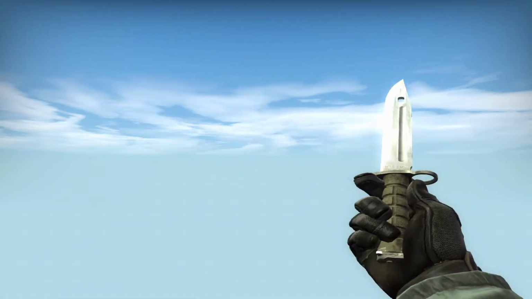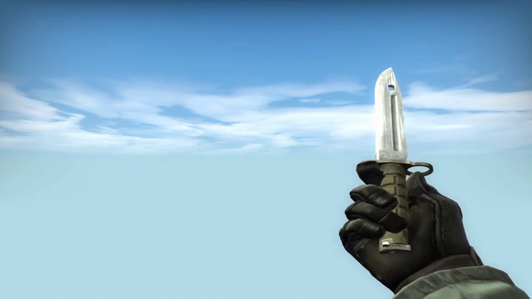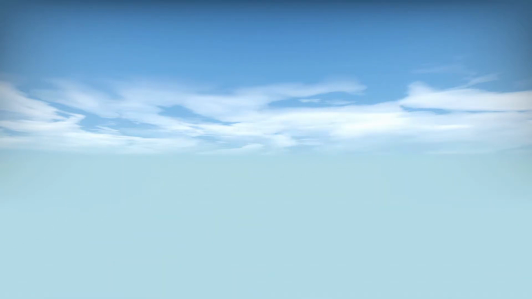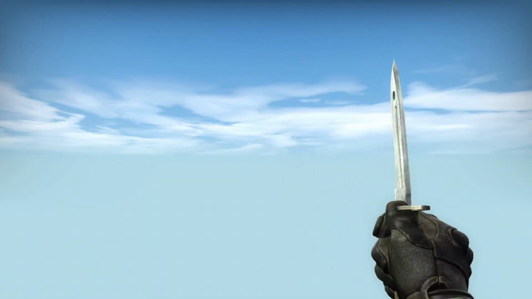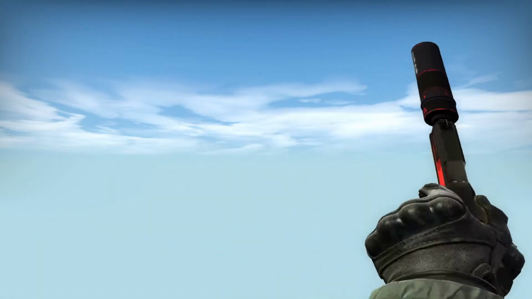Now, me personally, I believe that the most important thing about a knife is the pull-out animation. And the Bayonet, in my opinion, has one of the coolest pull-out animations in the game. The way it flips up and over, it's just so satisfying. The design is sleek and sexy as well. It's just beautiful. I'm gonna give the Bayonet a 10 out of 10. That's right, it's a full score for the first time ever.